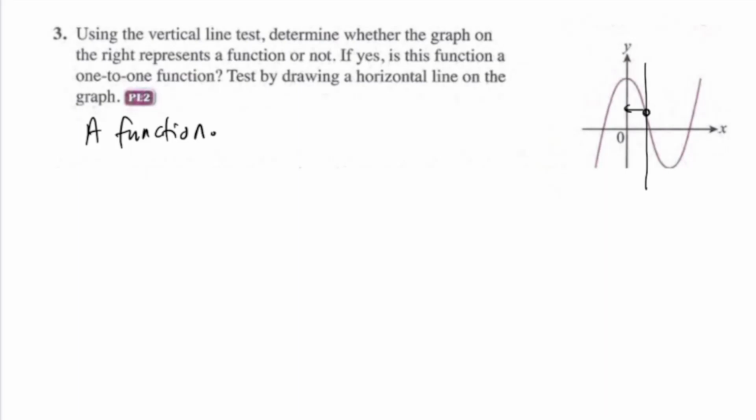All right, then we test by using a horizontal line to test whether it's one-to-one. Remember, normally we test whether it has an inverse. A function has an inverse if it's one-to-one, right? So we draw a horizontal line this way. Now notice it cuts at 3 points: 1, 2, 3. That means you have 3 x values that map onto the same y value here. So we say this is a many-to-one relation.